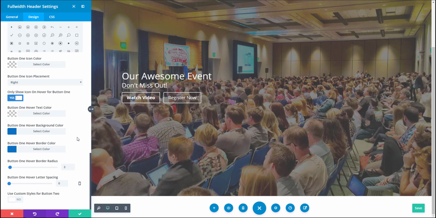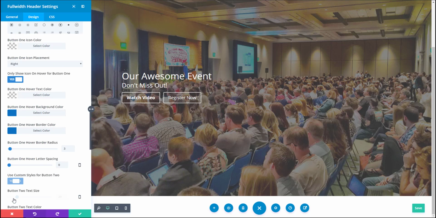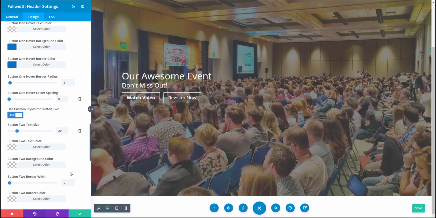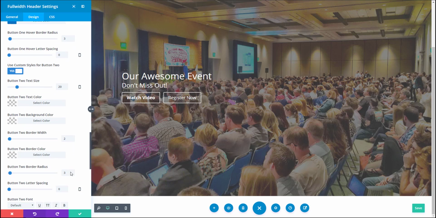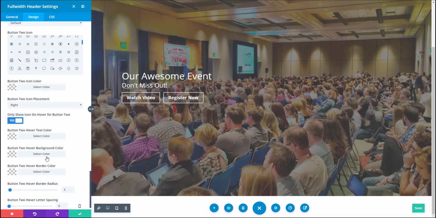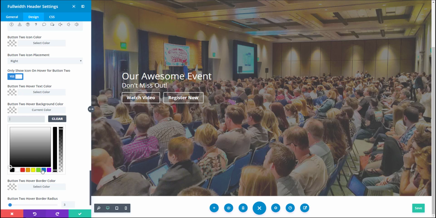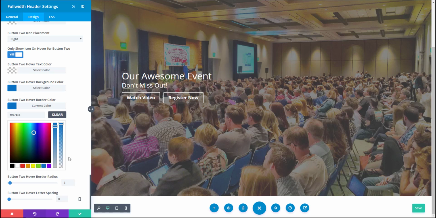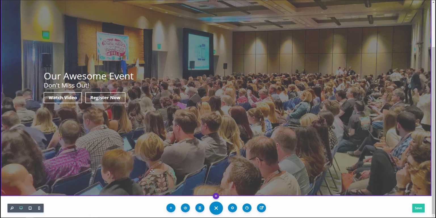Now what we're going to do is hop over to our second button and apply the very same styles. For the sake of time, I'm going to go ahead and speed up the customization of our second button. Alright, now let's just go in and change our hover colors, the background to blue, and the hover border color to blue as well. Great, now we have our identical buttons. Let's go ahead and save this out by hitting the check mark, and let's continue. There we go. Our first section is complete.